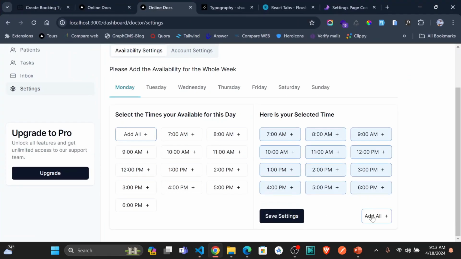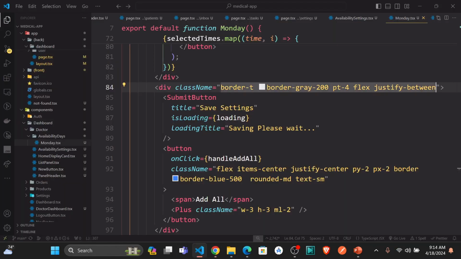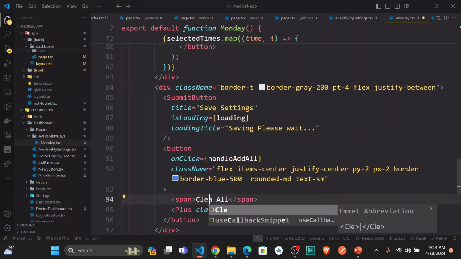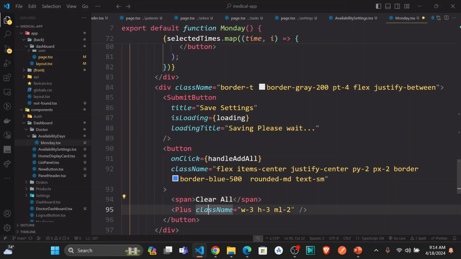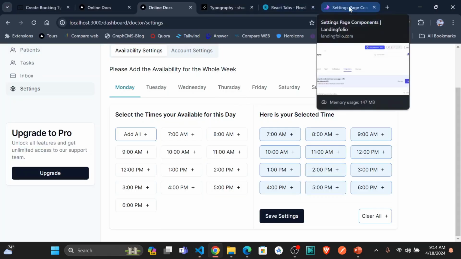Okay. And instead, we're just going to say clear all. And this one should have the clear icon.